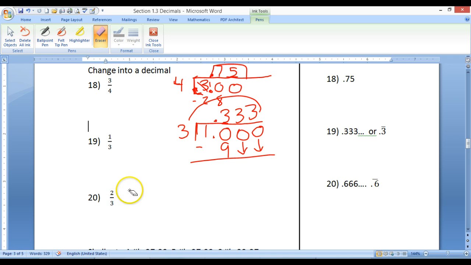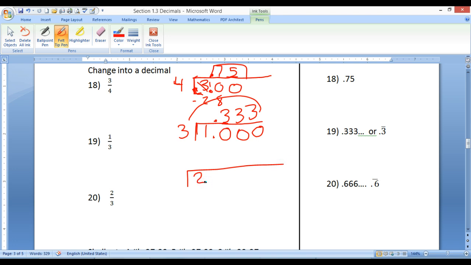Okay, in this one I have 2/3. So I have a 2 here. Remember, the top number goes inside the division sign. I think I'm going to need a little bit more room, so I'm going to get rid of this 2 and make that look a little nicer. Okay, here we have the 2. It goes inside, 3 on the outside. Again, this 3 cannot go into the 2, so I need to give myself a decimal and a 0. And don't forget, in your answer, the decimal goes directly above on the division sign.